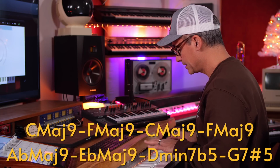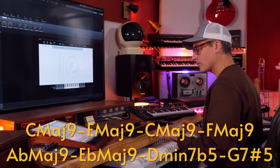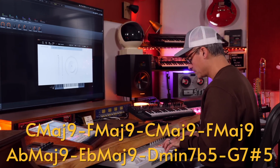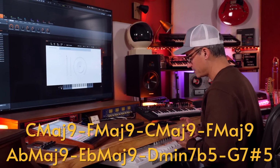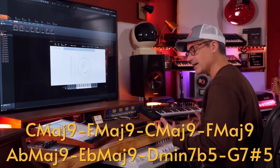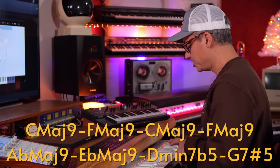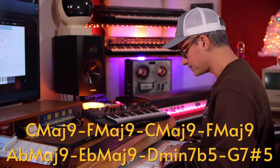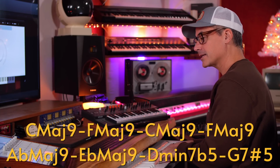Next, I'm going to go to an E flat major 7, and the E flat major 7 also borrowing from the key of C minor for a second, and then I'm going to go to a D minor 7 flat 5, which is the half diminished chord, which makes you feel like, again, that you're still in C minor. And then I'm going to go to a G7 chord with a sharp 5. That's an E flat. All sort of feeling related to the key of C minor until we go back to C major at the beginning.